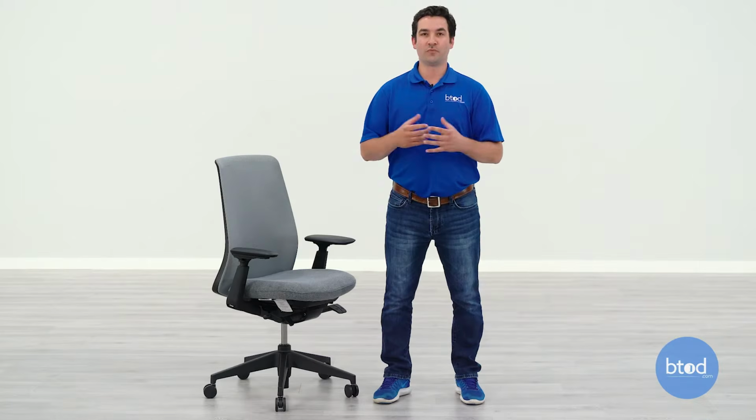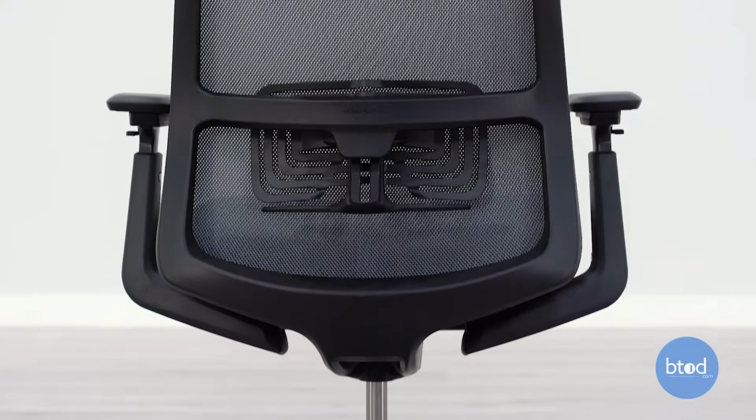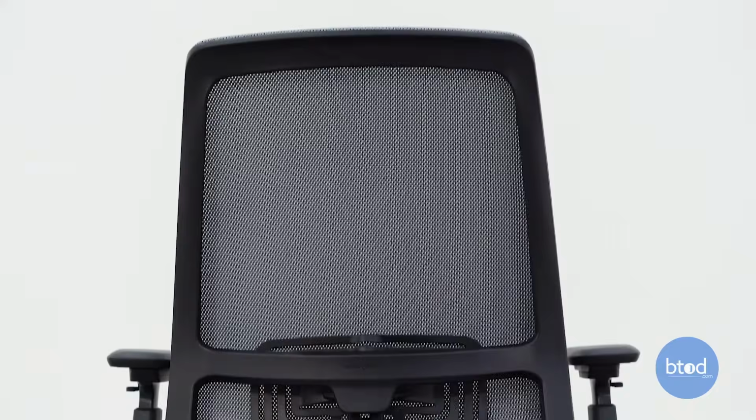One thing that I did notice about the chair is that it is lacking the flexibility that we do see in some seats from higher end brands like Herman Miller, Steelcase, and Haworth themselves. So this is going to be more of a rigid seat when we compare this to other models. The backrest on the Soji is going to feature a mesh design, and the mesh does allow you to sink into the back, but it's not going to have that same type of elastic, springy feeling that we see on chairs like the Aeron. Now, one thing that I also noticed about this backrest is that the frame is pretty rigid. It's not going to allow you to flex and move, and if you do try to do that, the frame does become pretty pronounced and it can become uncomfortable.